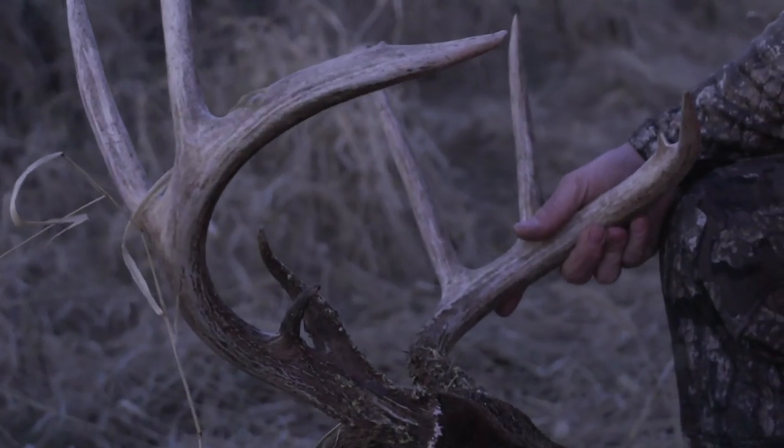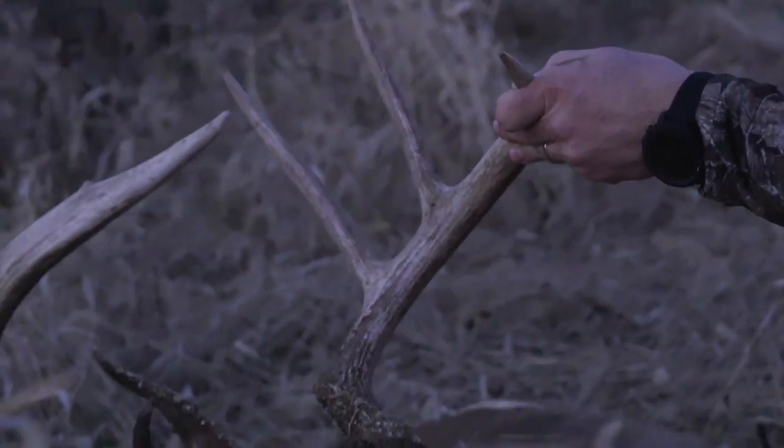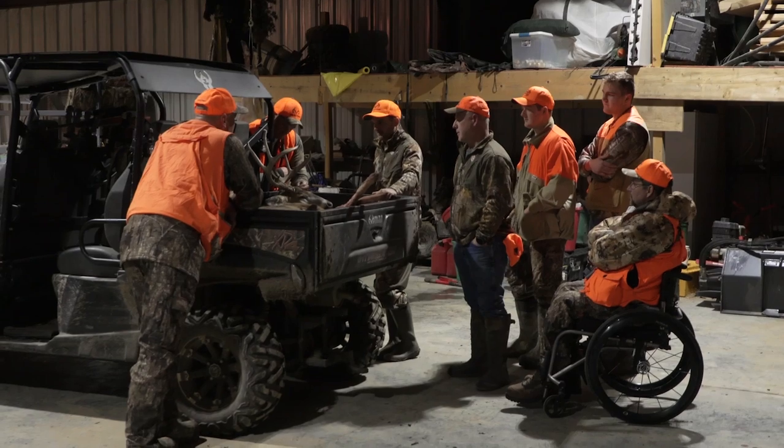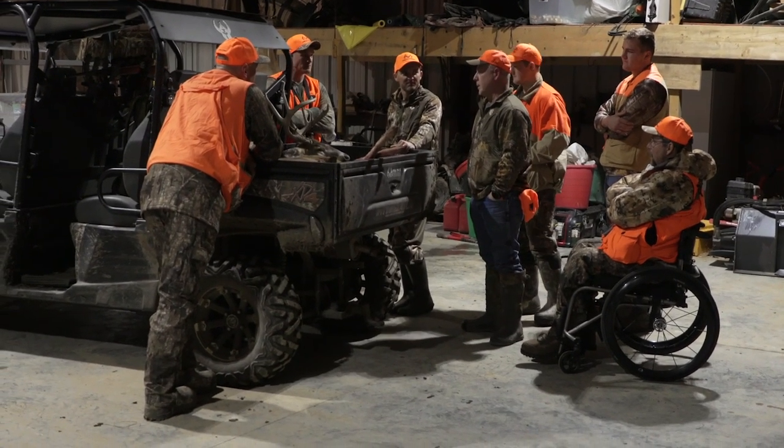Nice big deer. Someday I'll have land to do something like this for myself too. It's the biggest deer I ever shot. Super excited. So I think that's the testament to land management.